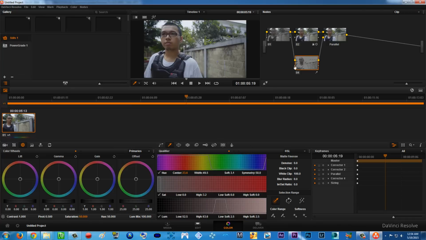Basically, this node is for picking the skin color of this footage. So when we mess around with another color, it won't mess up the skin color of our subject here. If we do some color grading on this node, of course it's gonna grade only the skin color. So what if we want to change the opposite? We want to change everything but the skin color. Well, what we're gonna do is right click on this node and then add an outside node. The outside node means that on this node we can change any color of everything in this video except the skin color. Now that is beautiful.